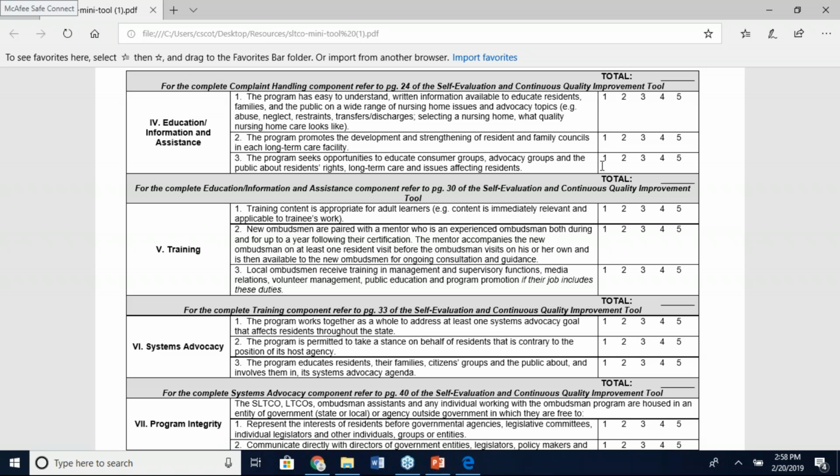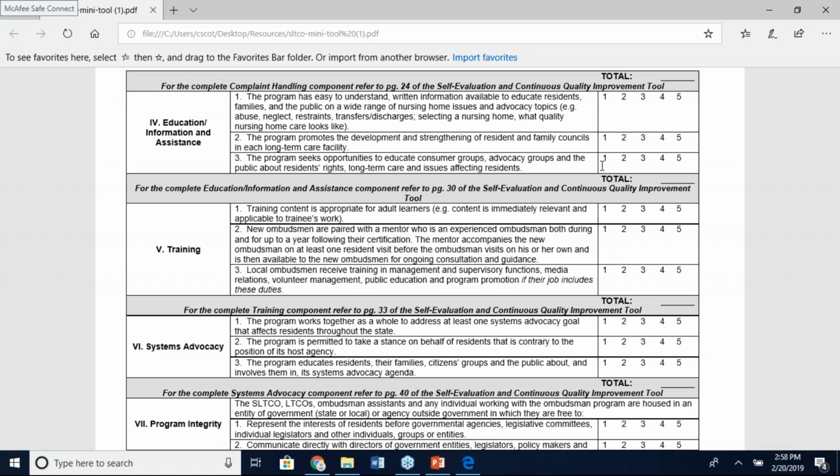Patty, this is Carol. Have you had any of your state staff fill this out and then have a conversation? No, I've always done this on my own, but that's a great idea. Carol's suggesting that we could have my whole state office team fill it out and compare notes about how we scored our program. I think that's a great idea.